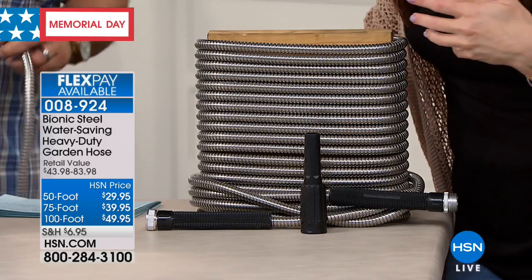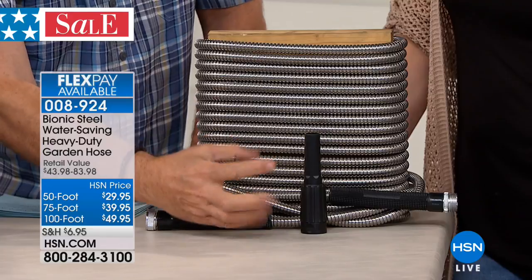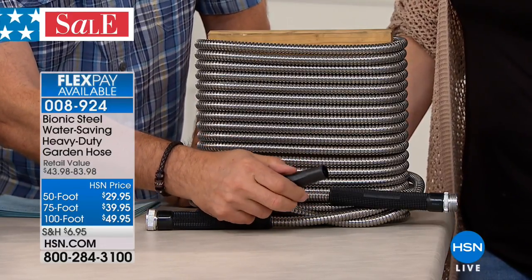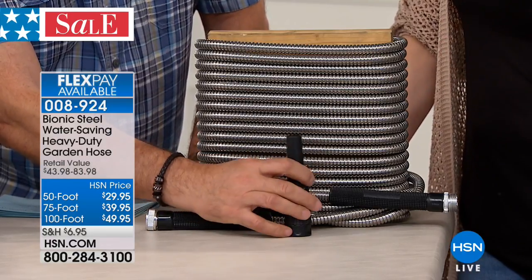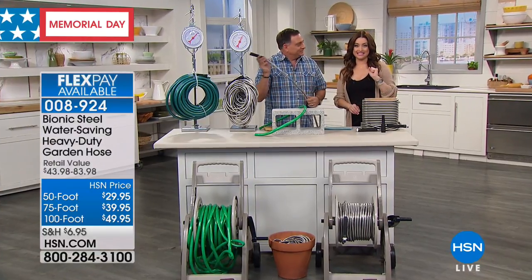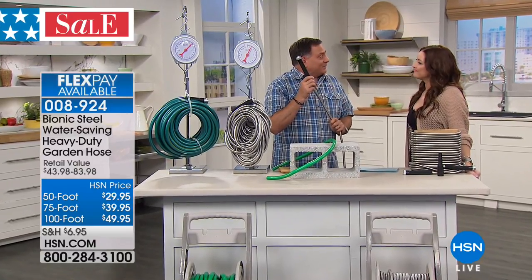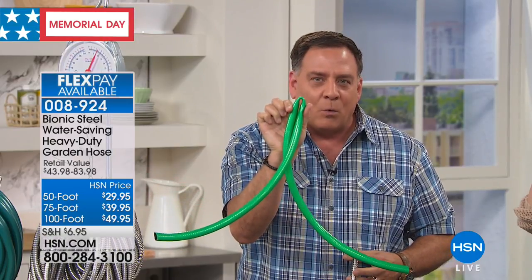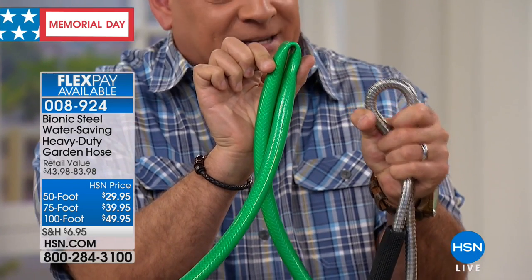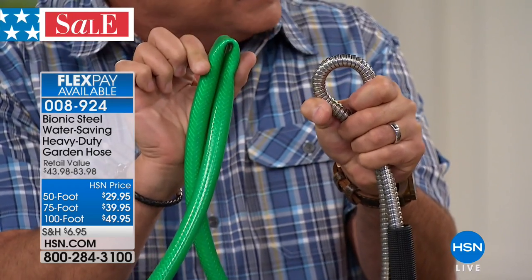The new straight nozzle — as opposed to the hand grip you've got to actually grasp, this one just rotates the front piece, taking it from a wide stream down to a narrow stream. It won't hurt your hand, and if you have arthritis, it makes it much easier. And it comes with your purchase. Everything's on FiveFlex today as well. You can't kink it, you can't cut it, and you can't crush it — that's why it's different. A regular hose, just squeeze it between two fingers and you get a kink that stops the flow of water. Take the bionic hose and squeeze with your whole hand as hard as you can — that kink will never happen.